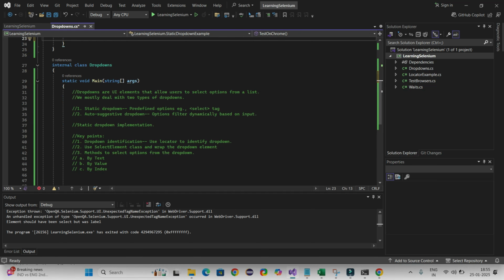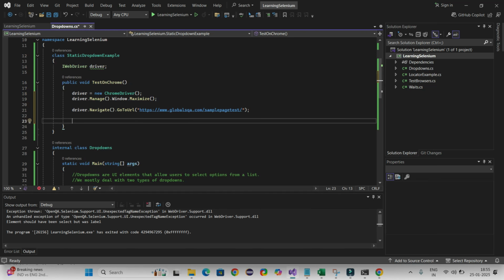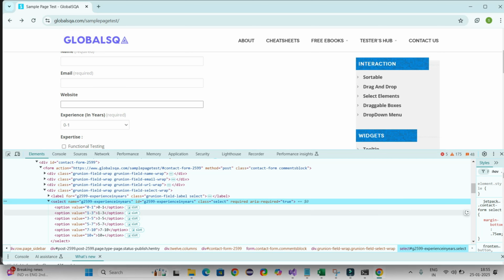It is telling us we need to identify the drop down, so we can use a locator to identify it. Let's go back to the web page. We see something as name, and it is unique here, so I can take this name value.